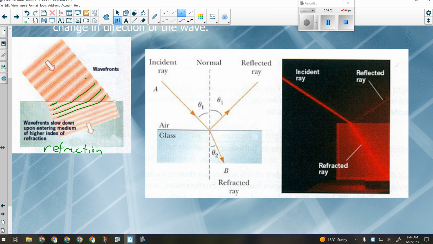Because part of the wave slows down and bends, the wave changes direction. It's kind of like if I'm walking along with my arm out and I hit something, that side of my body is going to slow down, and I'm going to turn as a result. The same thing is happening to the waves. They entered a slower medium, part of them slowed down, the other part didn't, so they turn.